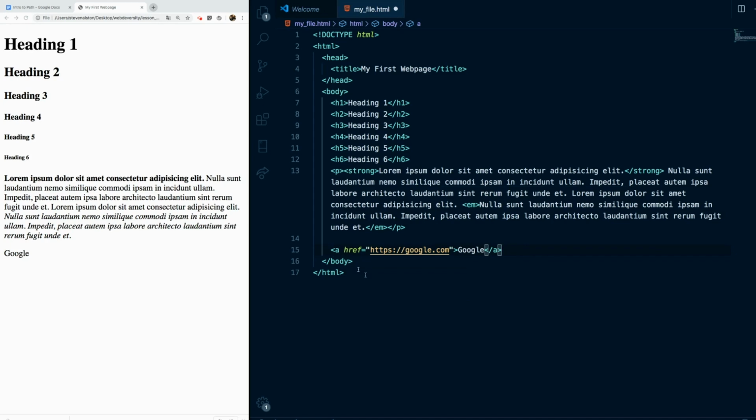So down here, let's add a comment. This is the first time we're seeing comments. The easy way to make a comment in Visual Studio Code is Control / for a PC or Command / for a Mac. And that is the comment here. You can see it's kind of gray, so that tells you this is something that won't actually be seen in the browser window. This is how we can comment things for other developers or for ourselves to read better.